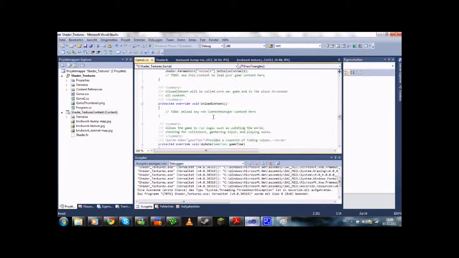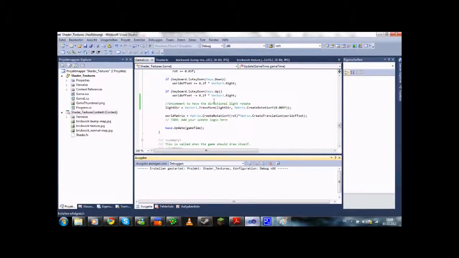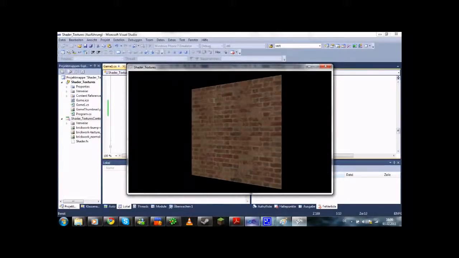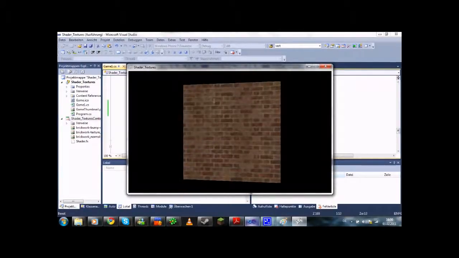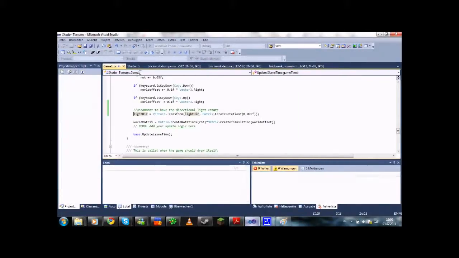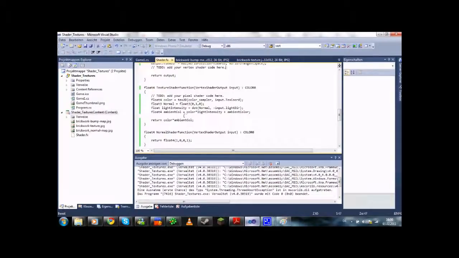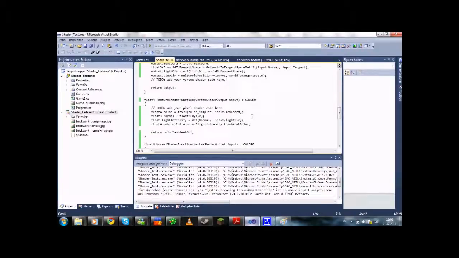So now I have the light rotating slowly, but it doesn't seem like it does, right? Okay, so we will see what's going on in our texture shader. Oh, I did not normalize the light direction, but I think that's not the issue.